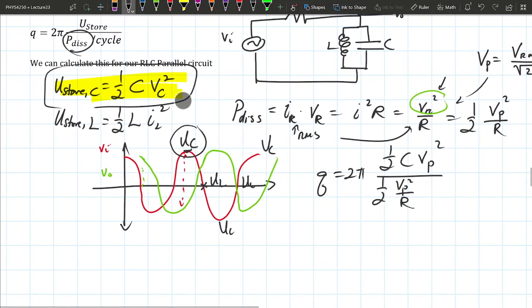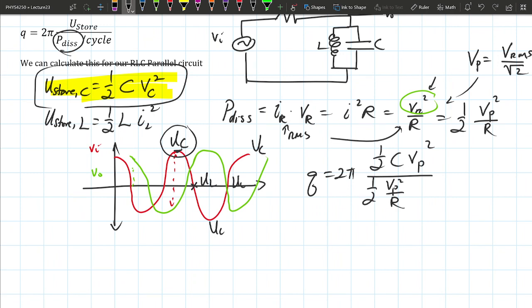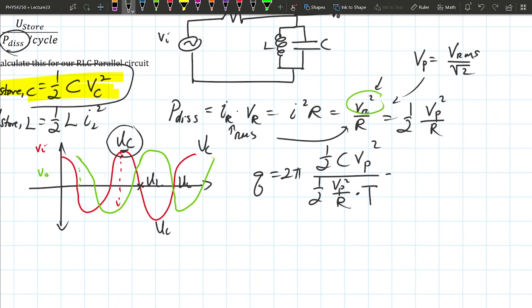This thing per cycle just means how much energy times time, so we want to multiply it by the period of our signal. So these guys cancel out, these guys cancel out, and then 2 pi over T, do you guys know what that is? Omega, yeah. Everyone agrees it's omega? Okay. And then we have C on top and then R on top also. So this is actually omega times RC.